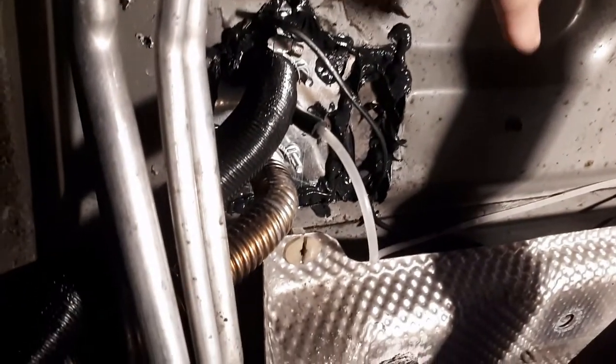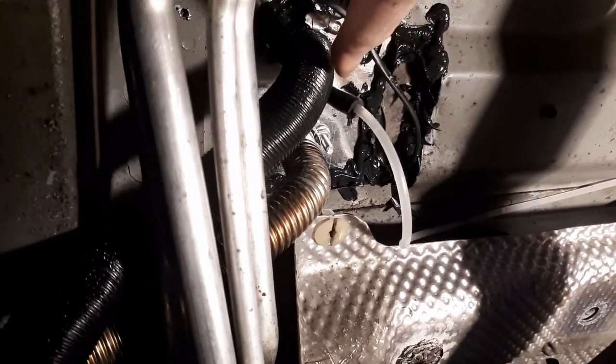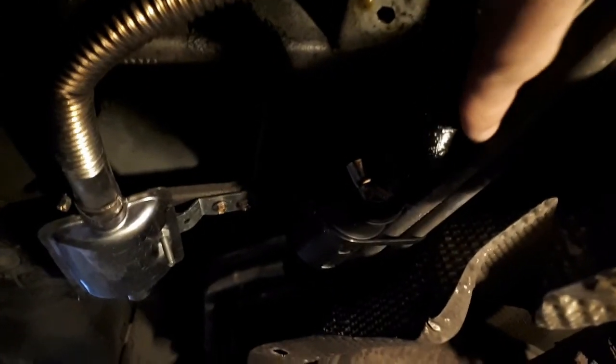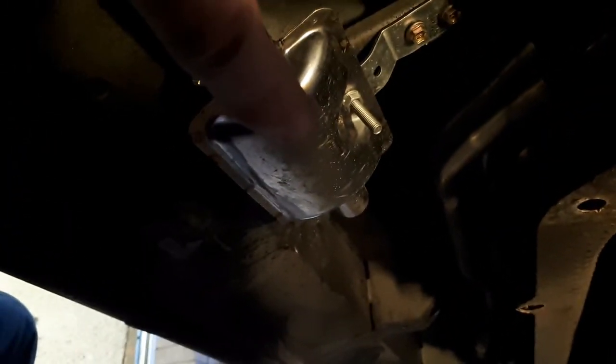Whilst you're here, if you're wondering — everything under here is standard Volkswagen, apart from this slot here, which is where my Chinese diesel heater goes in. The diesel heater is in the van under the seat. That's the air intake for the burner of the heater — the burner, not the cabin. And that's the exhaust for the heater with its own little silencer.